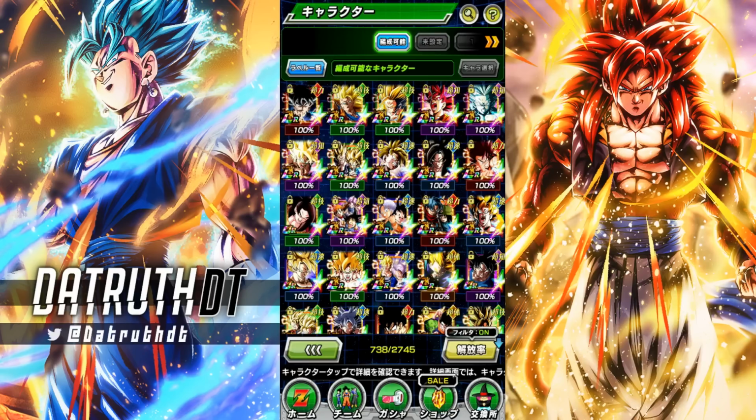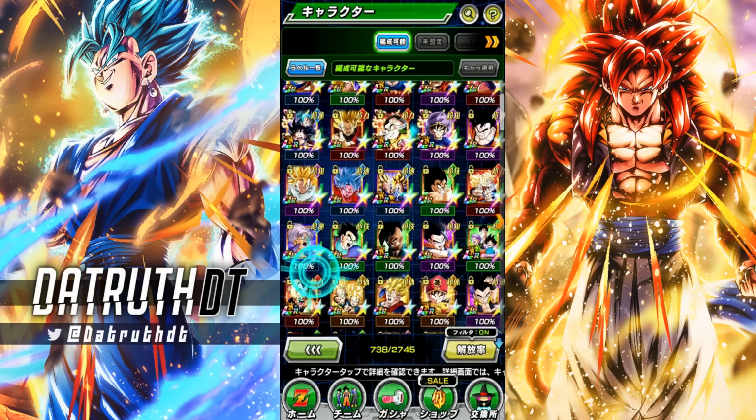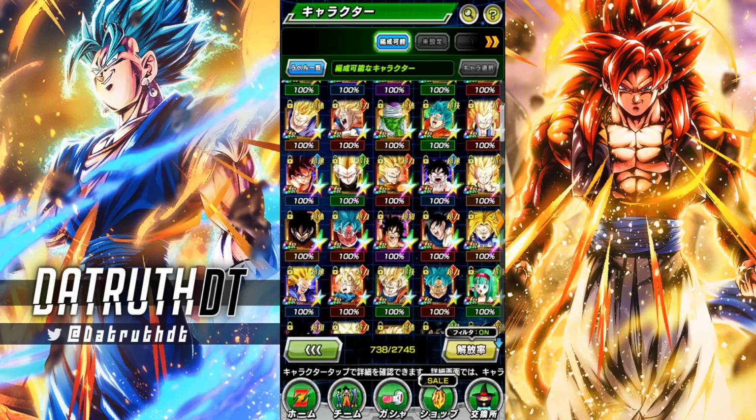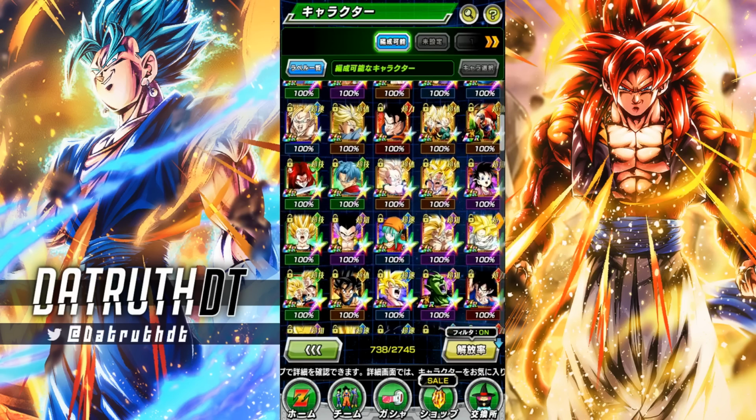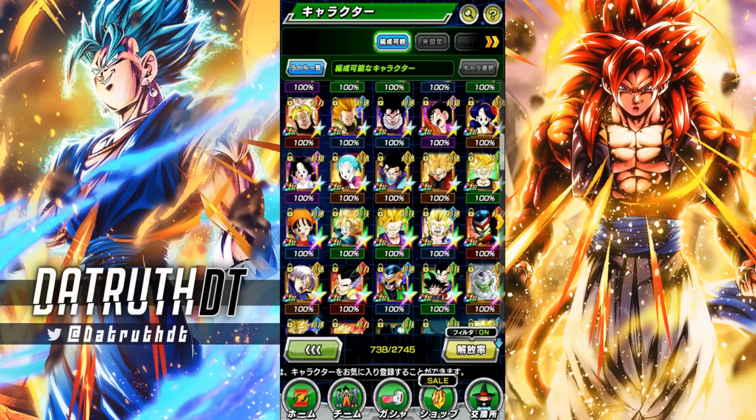So, let's go ahead and jump in. We'll do a quick run with the Warriors Raised on Earth team, using some of the new characters. We got Yamcha, we got Yajirobe, and we could just assemble. The thing about this category, we have so many characters, we have so many options available to us on this Warriors Raised on Earth category team that we can just jump in. You could build any type of team you want to.